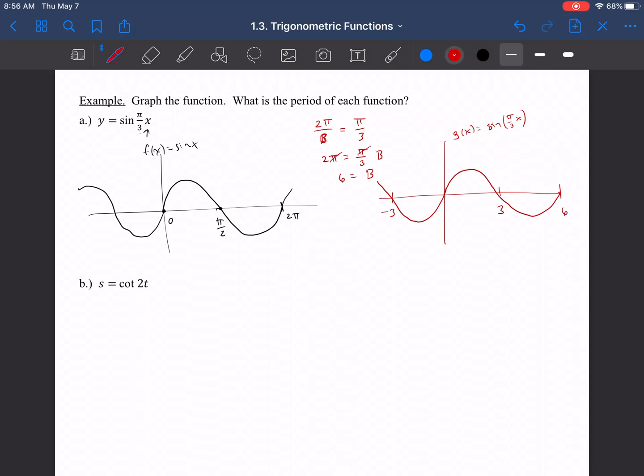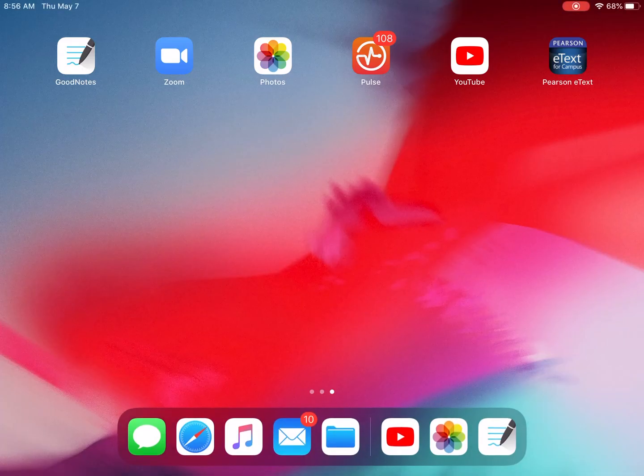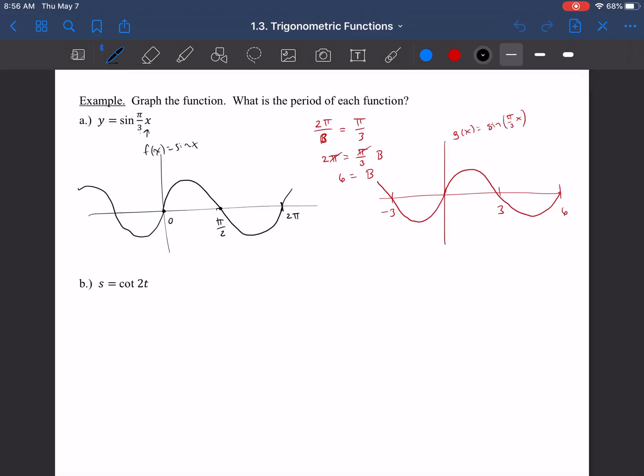Now take a look at this next one. This is cotangent. Now, when we look at the tangent function, this is how I'm going to go about graphing this. Whoa, what happened here? Okay, sorry about that. Not sure why that happened, but anyway, we look at the tangent function, and the tangent function looks like this with our asymptotes, right? And the asymptotes are occurring every distance of pi. So this is negative pi over 2. This one is at pi over 2 because it has a period of pi.